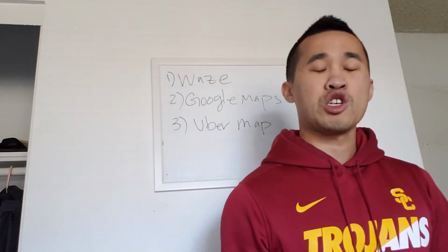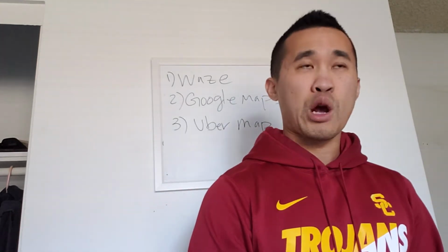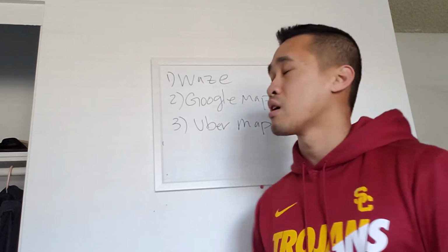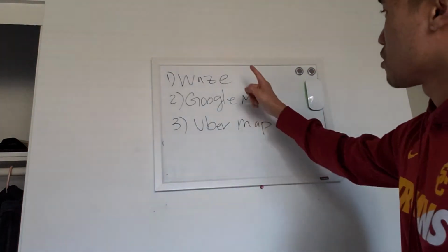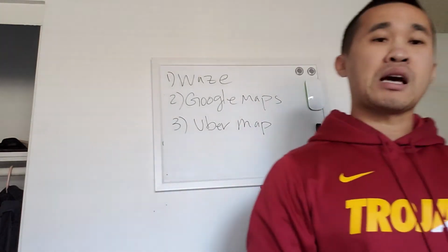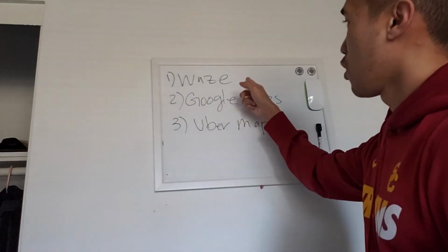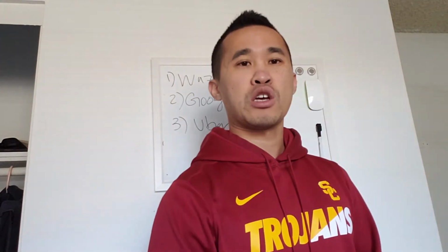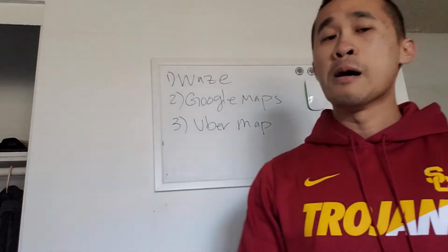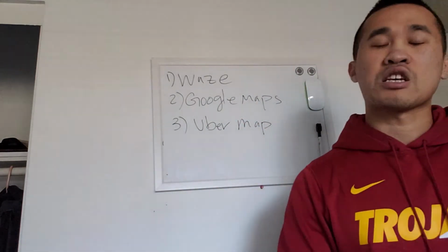Sometimes I like more information than this gives. I like to see the amount of traffic ahead, what's going on ahead, because it has saved me quite a bit of times. But there are also times when these two are down, and I am only left with Uber Maps to pick up a passenger. And then after I pick up a passenger, I will still try to load Waze because I usually go long trips. So with long trips, I like to see all the information that's ahead, and that's what Waze and Google Maps tells me, and that's what Uber does not tell me.